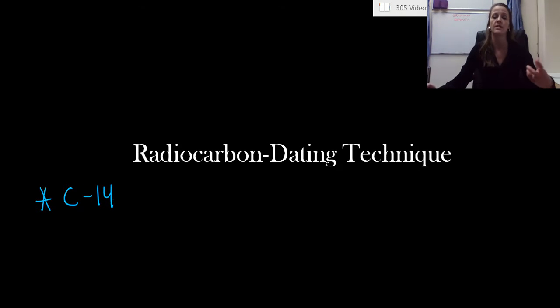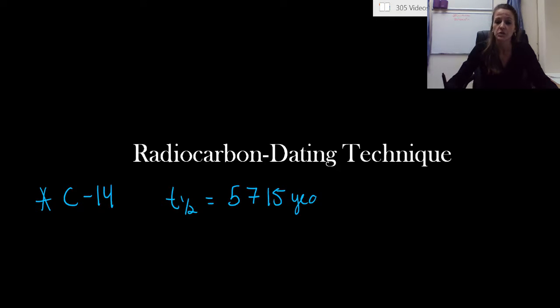We're basically just saying that we're going to use the half-life of the radioactive sample carbon-14, and we're going to use this information to back calculate and actually determine how old a sample is. And so we use this a lot of times for fossil fuels, or if we find some dinosaur fossil, we basically just try to use this information of carbon-14 to back calculate and see how old the sample was.